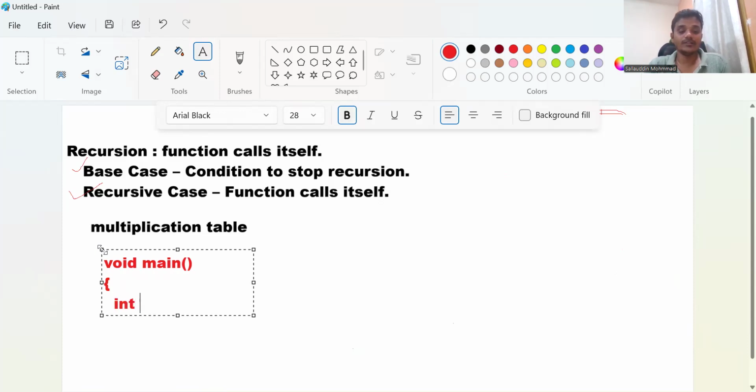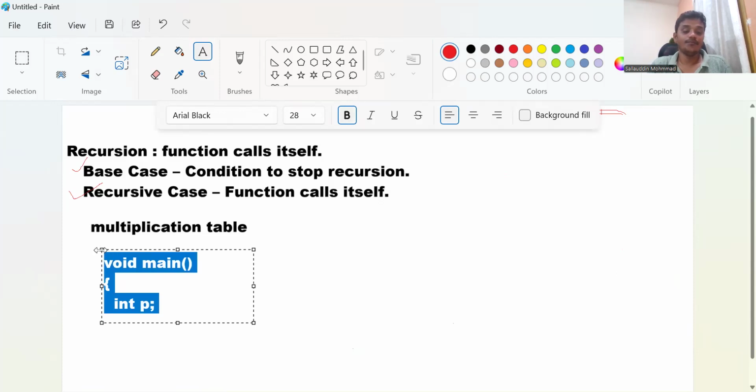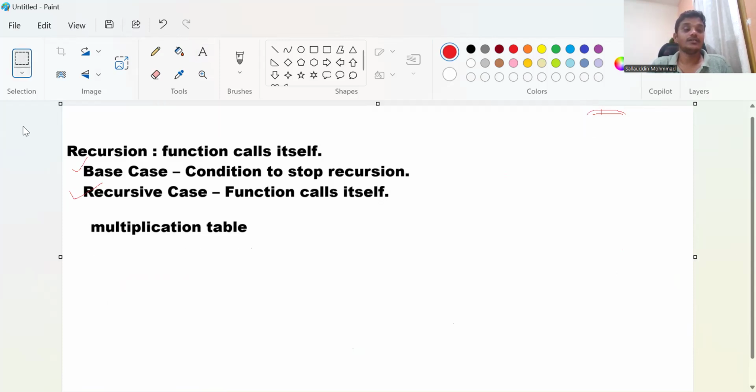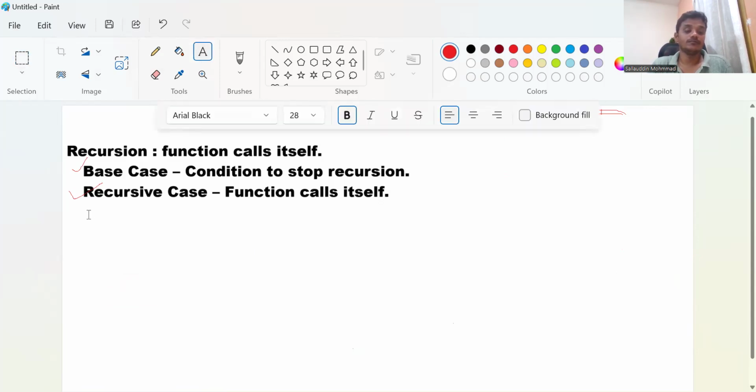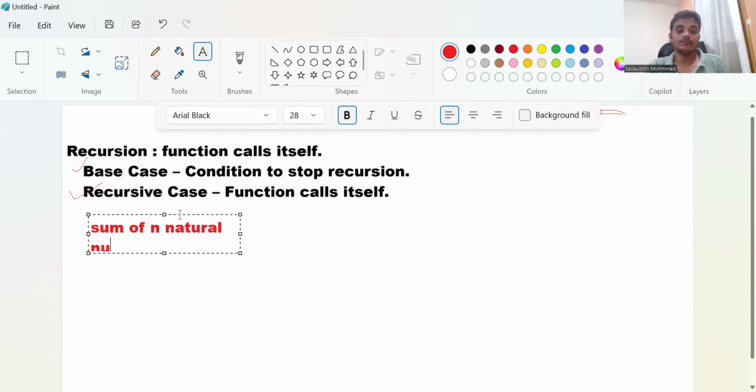Here I want to declare a variable p. If p is equal to 10, what is the program name? The program name is sum of n natural numbers. This is the next program.